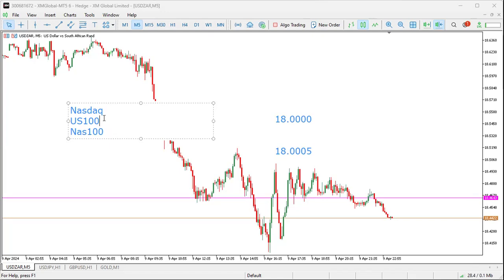So the swap-free account means we are not supposed to pay swap on that account. They have selected instruments where you don't pay swap under that account. Those are just selected special instruments.